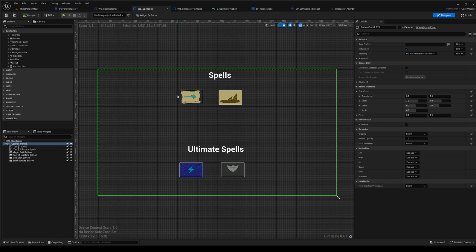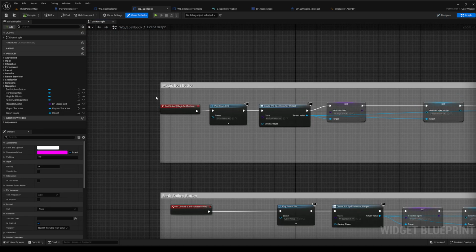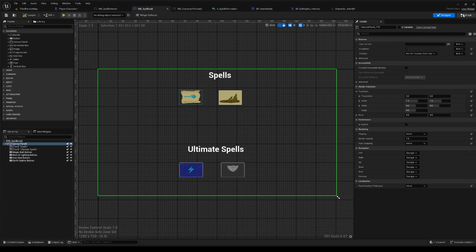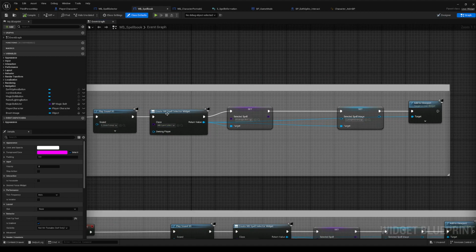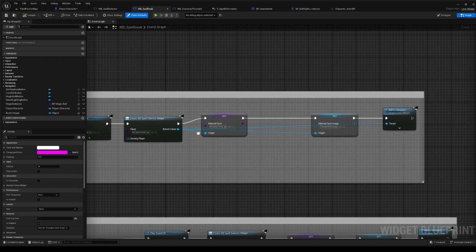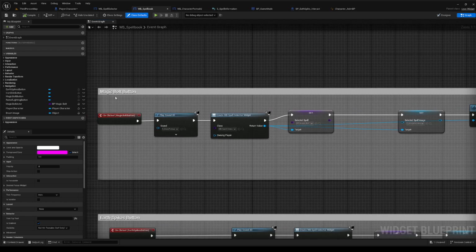Like I said before, there are these spell buttons. I'm going to go over how they work. Each of these buttons is connected to a different spell. As you can see, this is connected to the Magic Bolt. So when this button is pressed, it will create the spell selector widget. Then I get a variable in that spell selector widget called selected spell, and set it depending on the spell button. So obviously this is the Magic Bolt button.